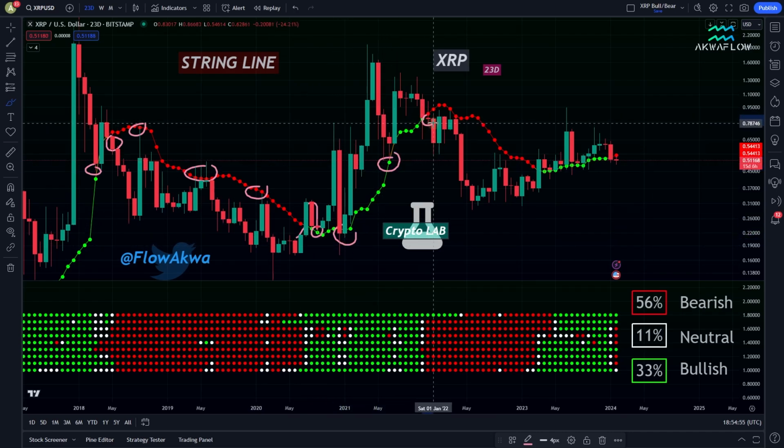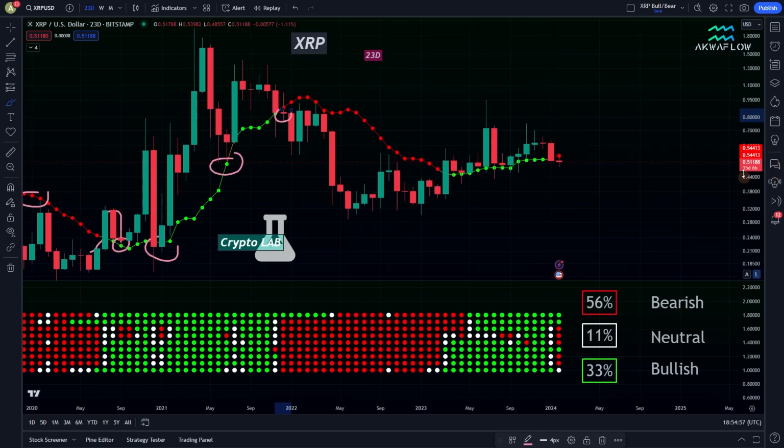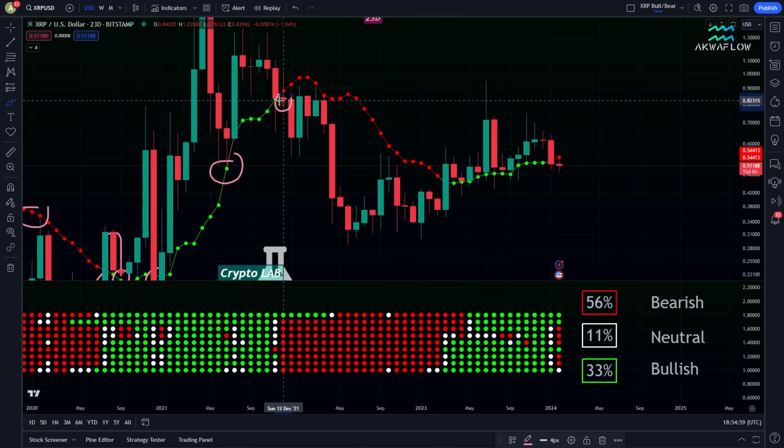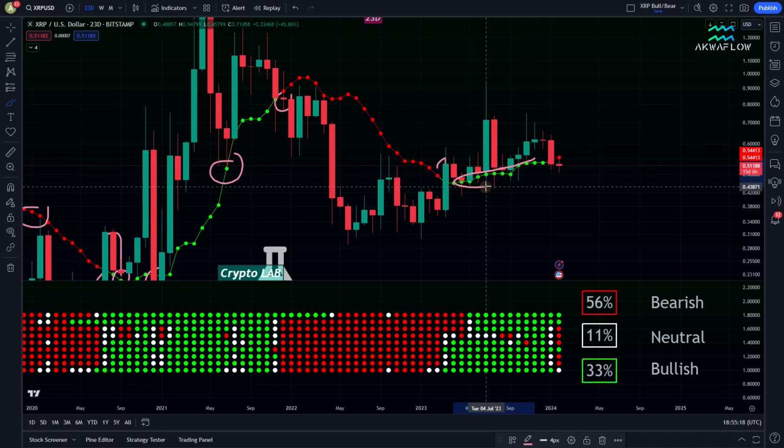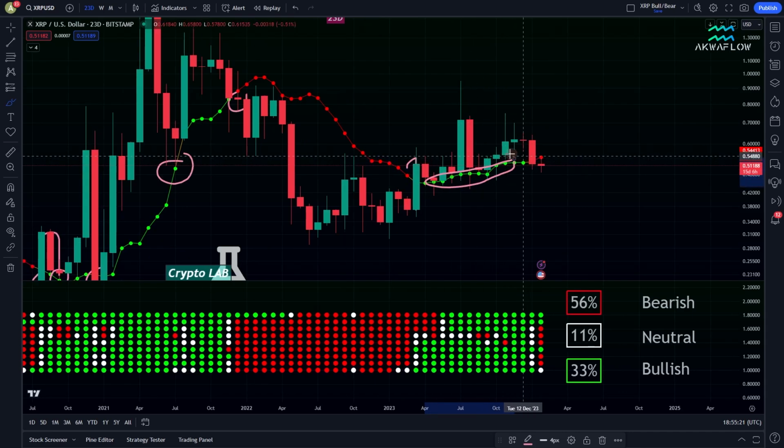And after this, here we have an official cross and a candle closing below the line with the full body of the candle, and we knew that we were again in a bear market. And since March of last year, we had this beautiful breakout, and we've been using this line as a beautiful support, right, for multiple months in a row.